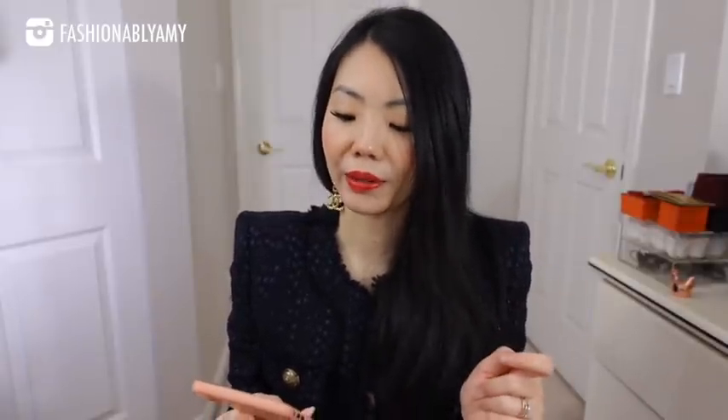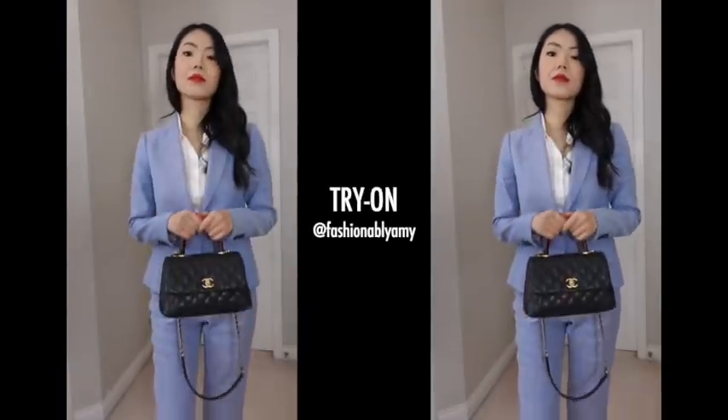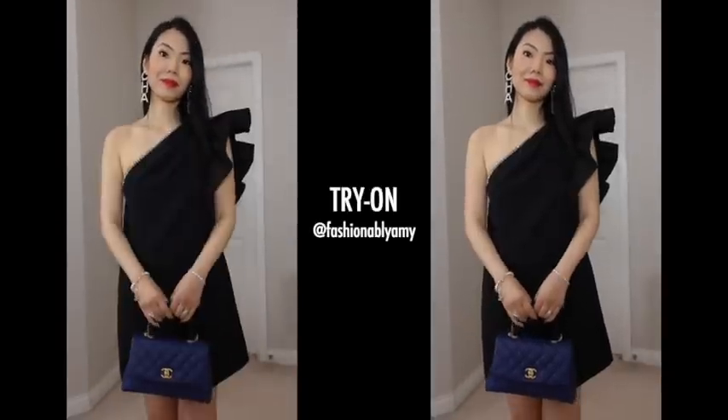From Alexandra B: I am thinking of getting the Coco Handle or the Chanel 19 — which one should I get first? A very similar question from Vernis Toe: I've been debating about this bag because it seems too formal, but after seeing you wear it in so many outfits you've convinced me. I'm debating if this bag would be worth buying if I already have a Chanel 19, since they're both very similar where you can wear crossbody and on the crook of the arm.